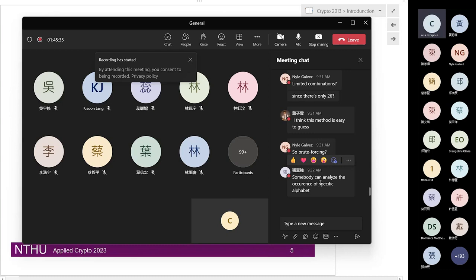Yes, so the occurrence of a specific alphabet letter, in general we call this statistical analysis. A good crypto system should be able to hide this information. If some letters or symbols in your message are repeating a lot, it shouldn't be the case in the ciphertext. Or let me put it in a different way. Let's see your message in a binary format. If the number of ones in your message is more than the number of zeros, it shouldn't be the case for your ciphertext. A good crypto system should have, most of the time, an even number of zeros and ones if you look at the ciphertext and message in a binary format.